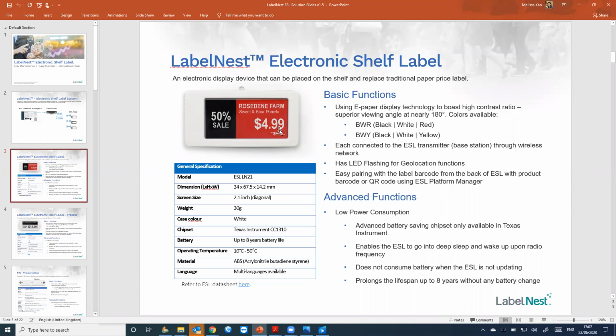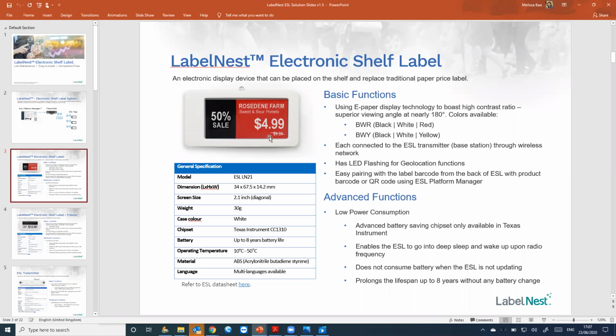Otherwise you will have a lag, a delay between when you want to update the price and when it is next updated. So in order to reduce the delay, your label needs to constantly ping the transmitter to see if there's any update. Now, when the label needs to constantly ping, then obviously it eats up the battery.